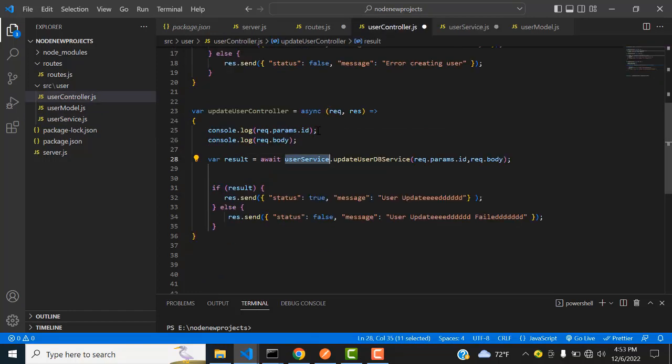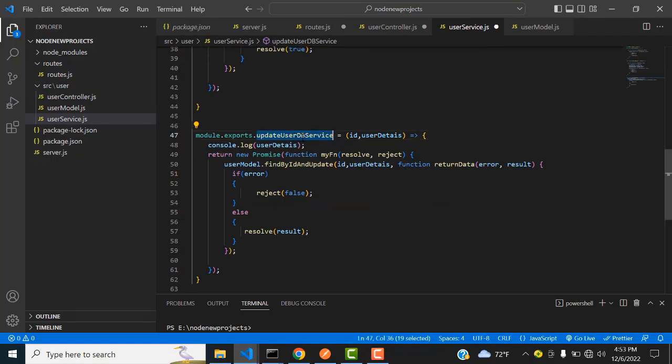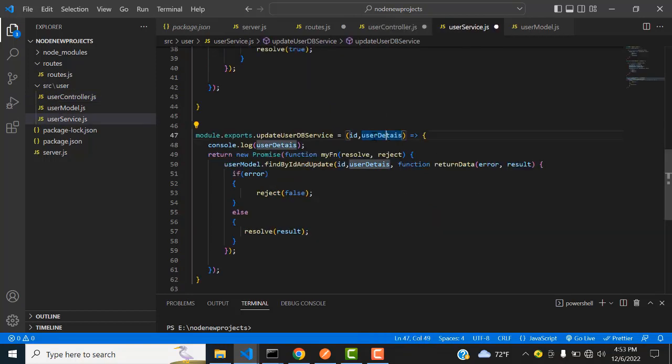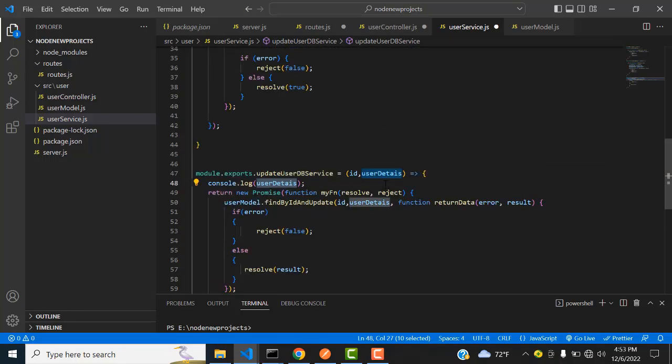So when we ask the controller, this controller, you click on this, it comes to the update user, getting the particular ID and body details. So here it will be passing the request parameters ID and body, meaning the details. It passes to this array. When the request comes in here, after that you can check whether the request is coming or not. You can console.log the employee user details and check it here.